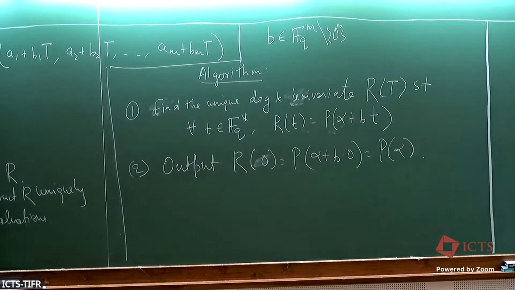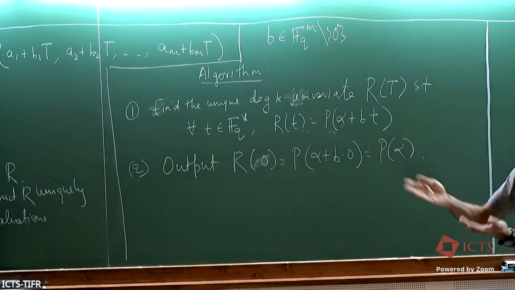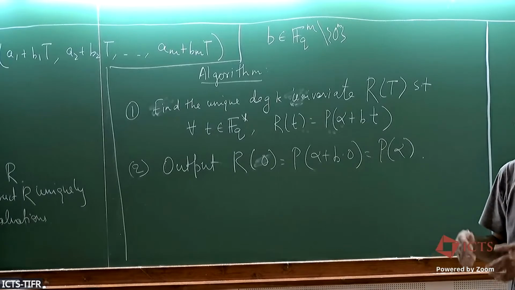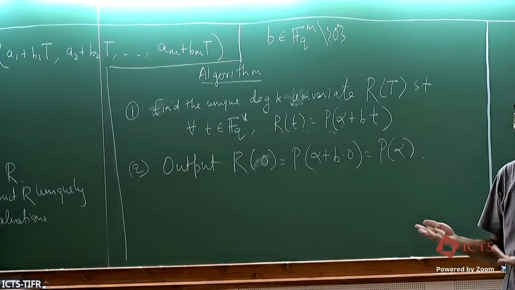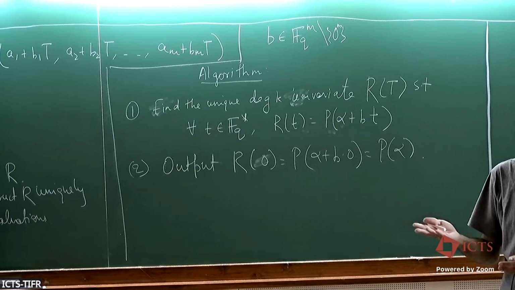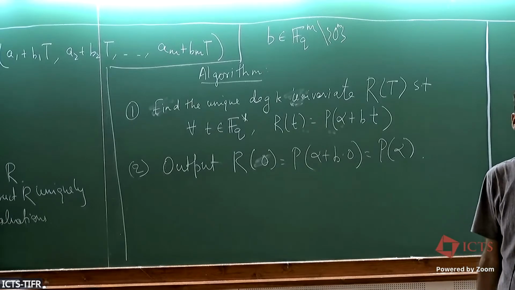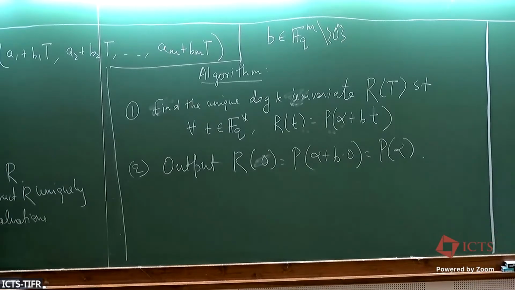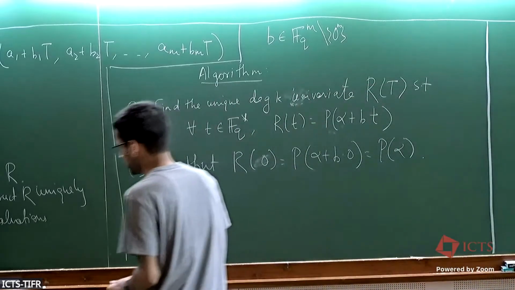Pick a random line. This particular line was bad, but we could have run this algorithm for any line in space, any line through alpha. So let's pick a random line, and then we will argue that if you pick a random line, and because P and F are close together, with reasonable probability the evaluations on the line will all be good, and then we are done. Is that okay? So let me just change this algorithm.